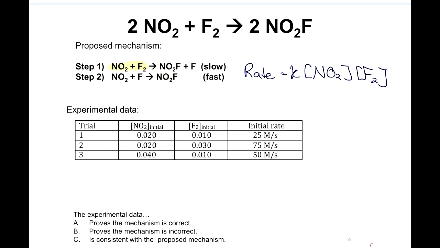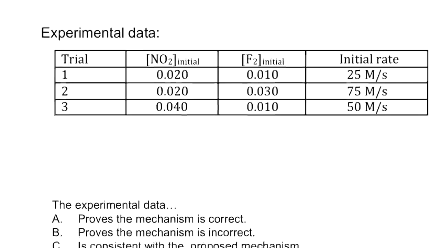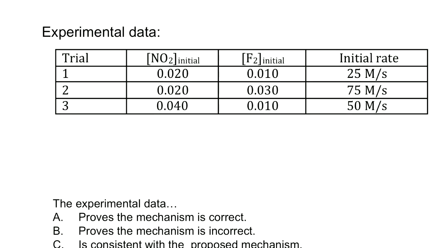I give you initial rates. When you see tables like this, there's another strategy that we can use to get a rate law, right? Where it's like, oh, if this doubles and you see a doubling in overall rate, that's first order, etc. So we're using these skills again to get the rate law again using this data, and then we'll see if they match. So this is review. Tell me, what trials should I focus on?